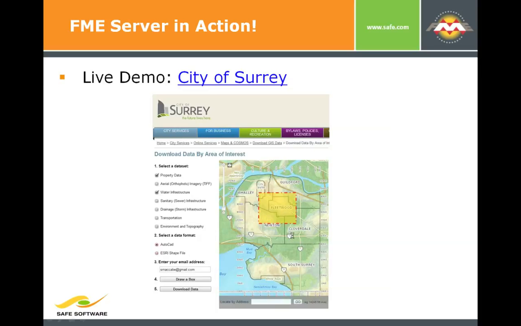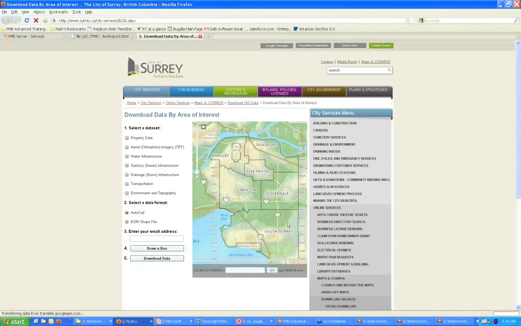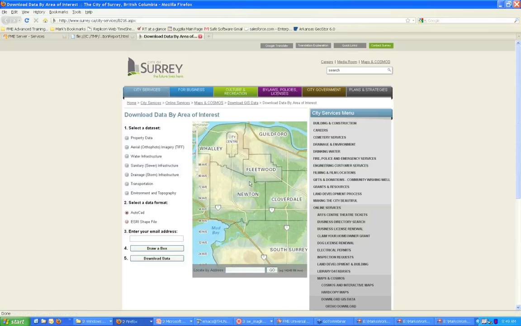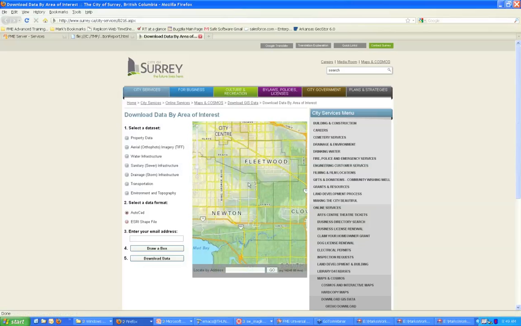So if we go to this website, the City of Surrey, what it allows us to do is zoom in on a particular area somewhere around our offices, and then we can choose which particular themes we want to download. In this case they're just allowing us to choose a couple of formats, AutoCAD or Esri shapefiles, and then I enter my email address here.